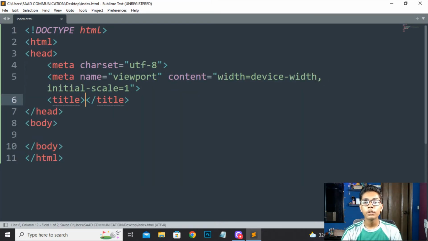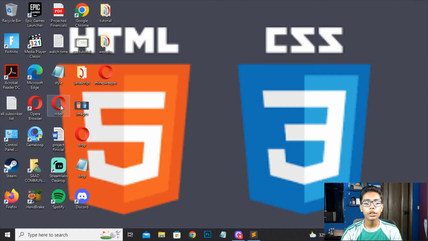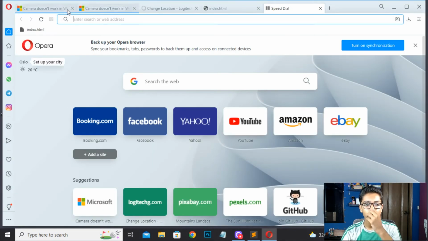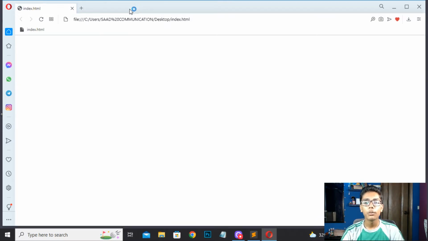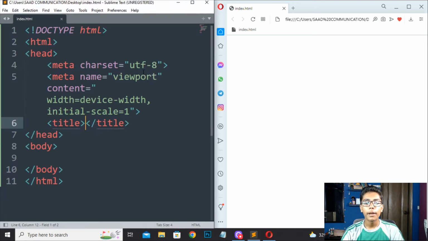Now I will be moving to the desktop and opening the index.html file which I have just made. So here I will be opening this file in my default Opera browser. If you don't have the Opera browser, you can open it in another browser also. Some people have Google Chrome, or they work with Internet Explorer or Microsoft Edge, you can use that browser also. But if you are on Mac, use Safari or Google Chrome, they are best for Mac.